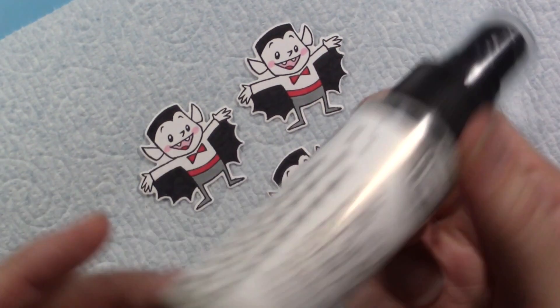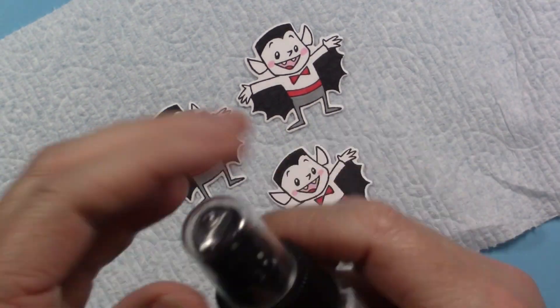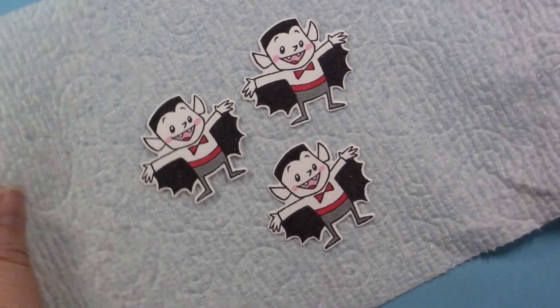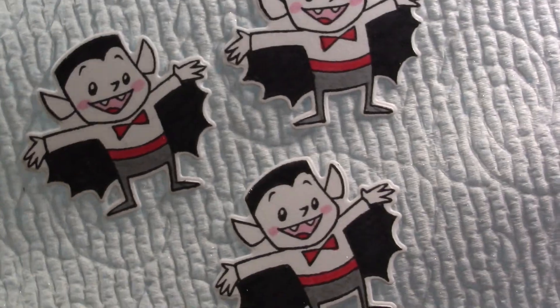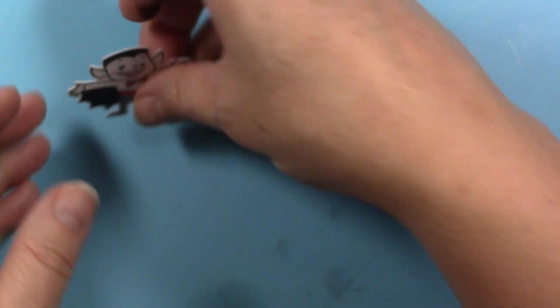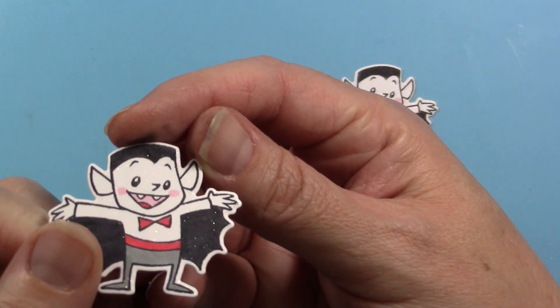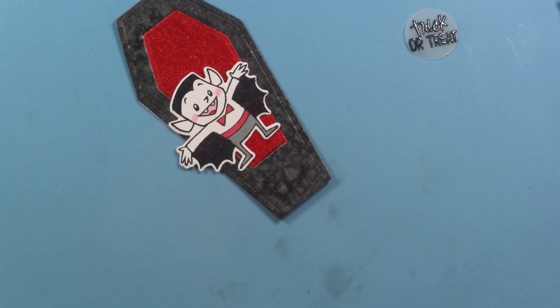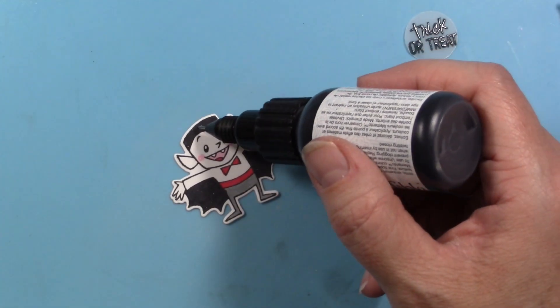As you know, these days apparently vampires sparkle, so I'm grabbing some Shimmer Sheer spray from Imagine, and this happens to be the Sparkle. And you'll see that I get a nice little sparkly finish on each of these vampires so that they look like Edward. And now I'm going to be glamming this vamp up a little bit more.